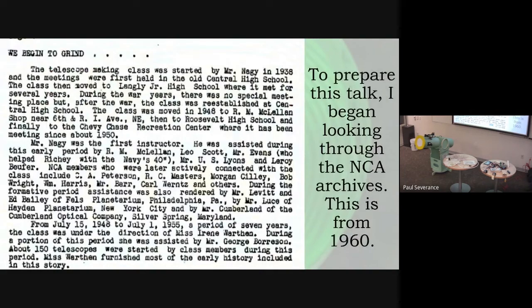Next slide. To prepare this talk, I began looking through the NCA archives, and this is from 1960, and they're talking about all the places that the telescope making class had been. Next slide.